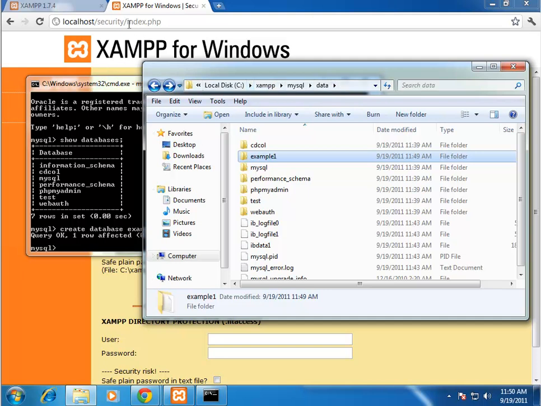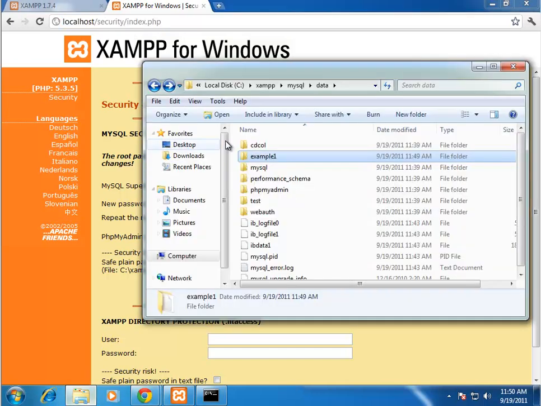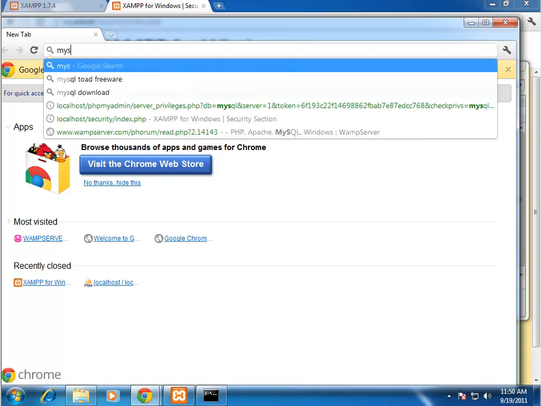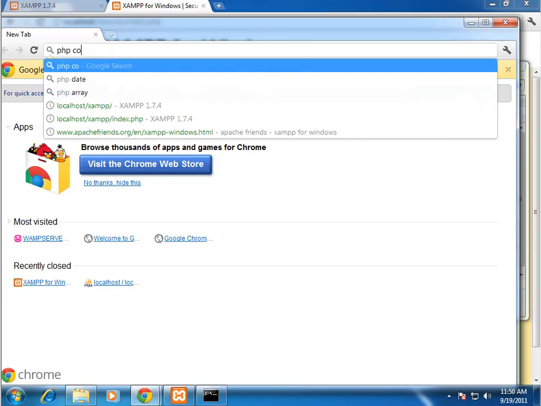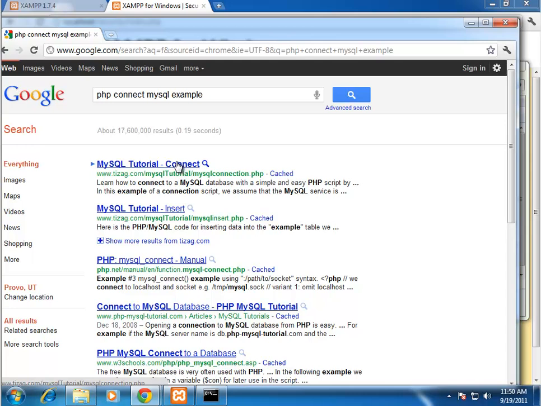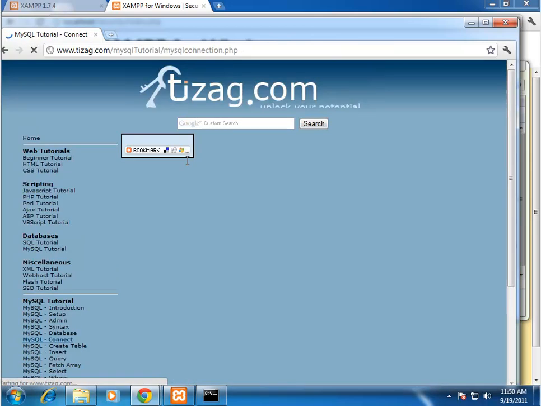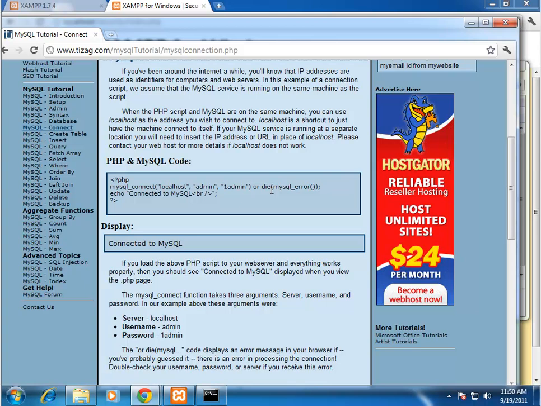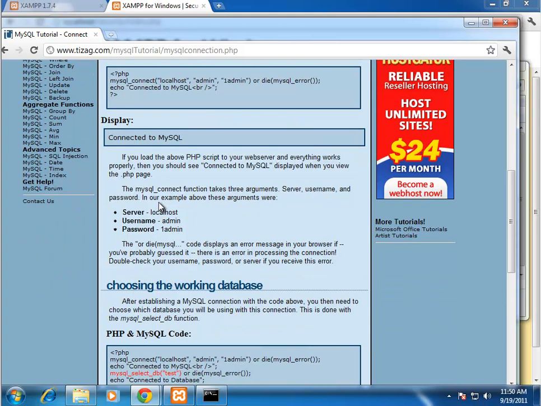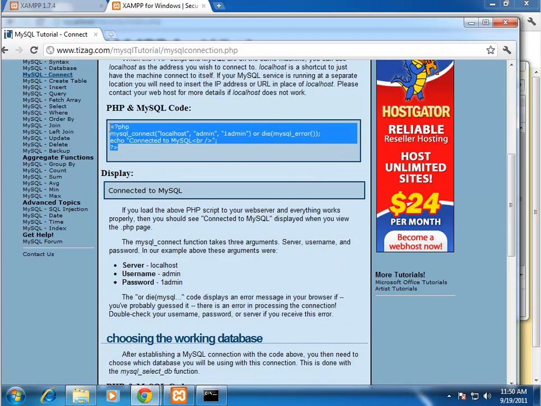Okay, so now what we're going to do is search for PHP connect MySQL example. Usually just search connect and you'll find a tutorial somewhere. Here's a good example of one, and we'll copy that.